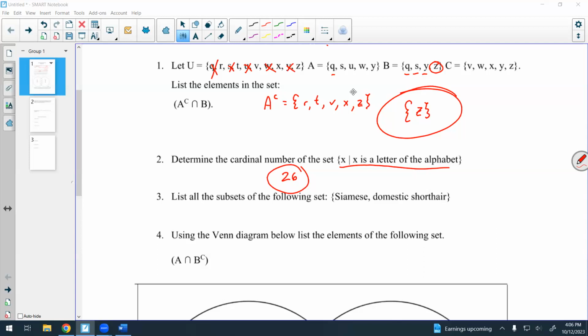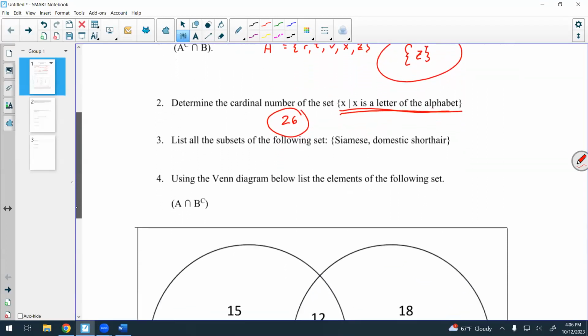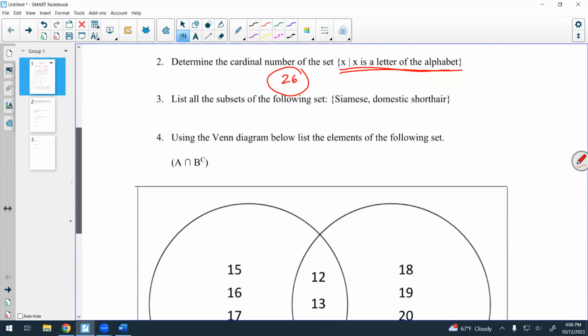Any questions there so far? The hard part is understanding what this means. And it's basically saying I want every X where X equals a letter of the alphabet. So X can equal any letter of the alphabet, which means the set contains every letter of the alphabet, including X. I know it's a little confusing. I really need to change that. But this spring is the last time I'm teaching this, so a little late to change it.